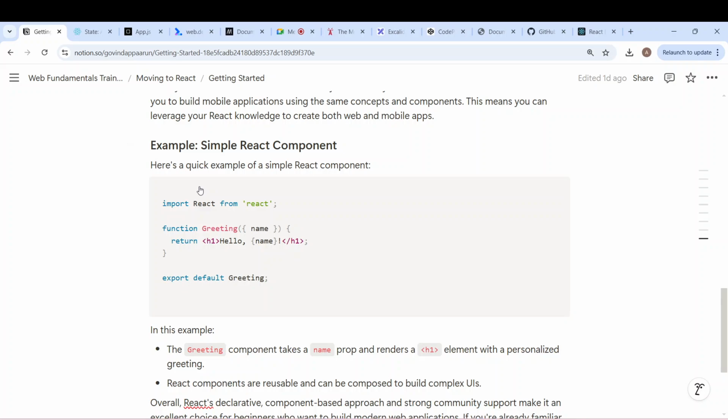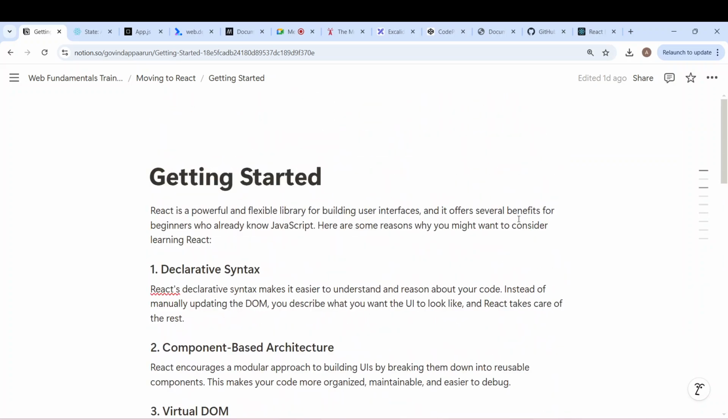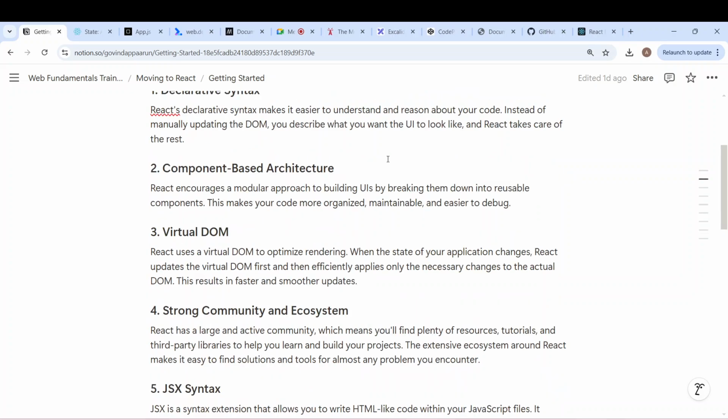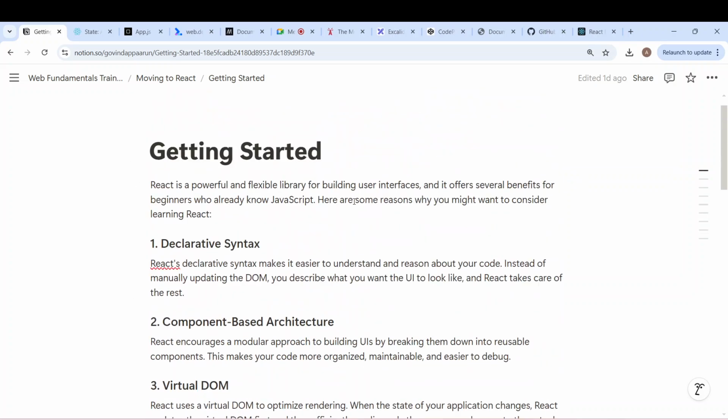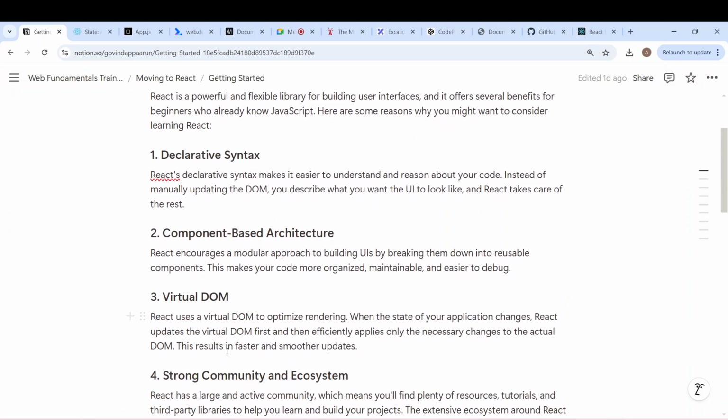So React is very popular. React has made our life easier as a developer, and that is also the reason, not just popularity. It didn't become popular just like that. First, developer experience is very much improved. Also, it has very powerful DOM updates and core capabilities to create the UI.